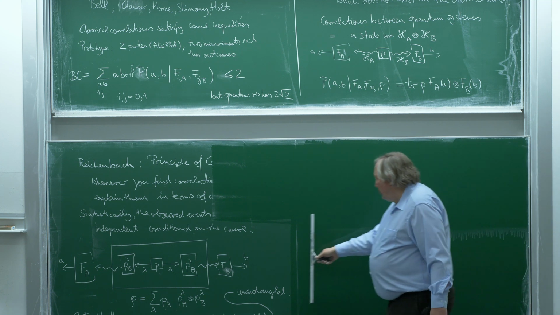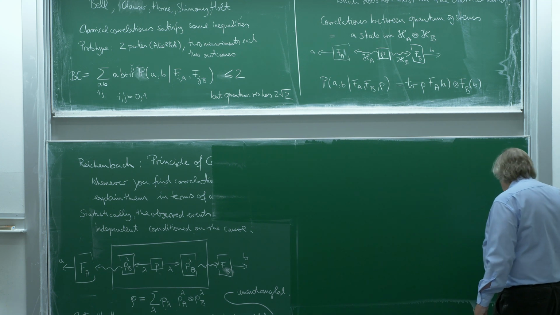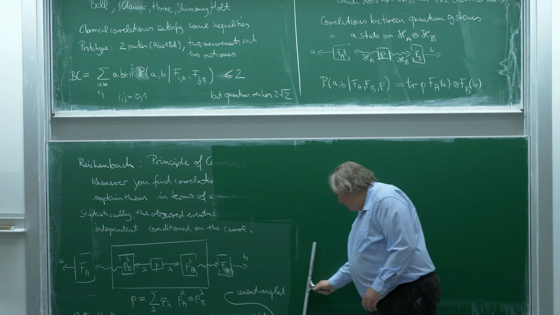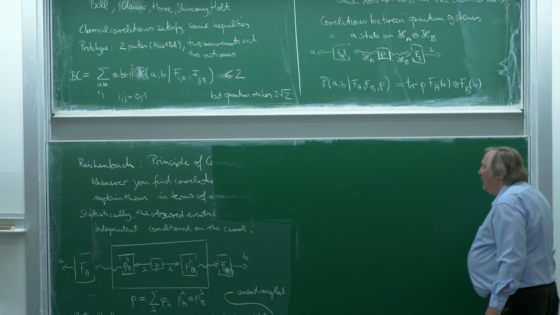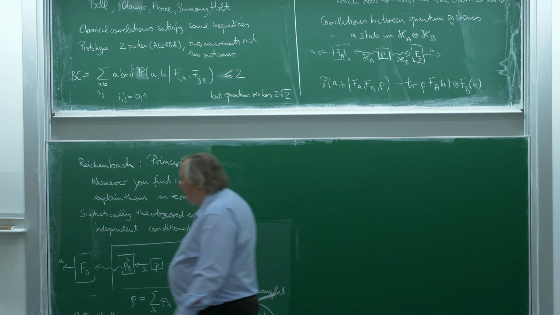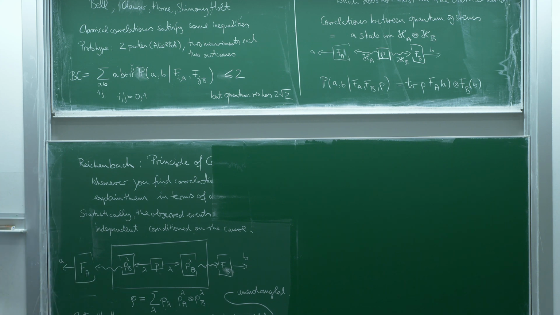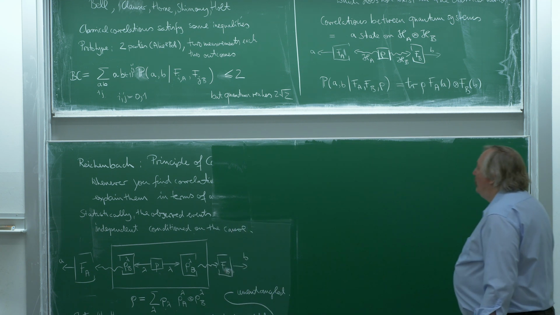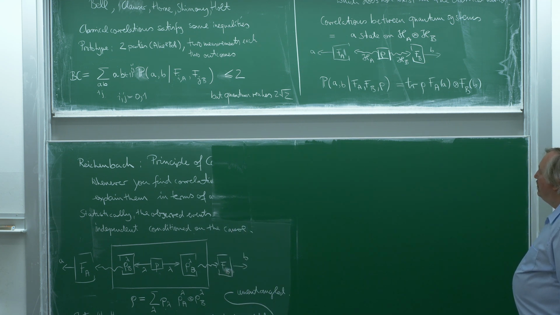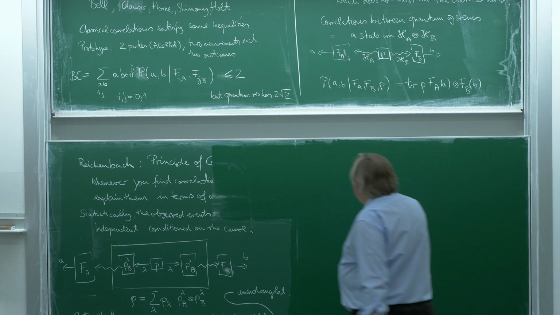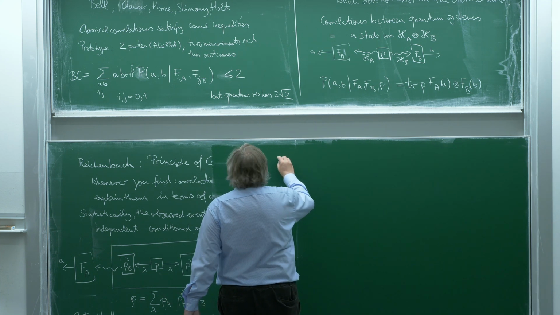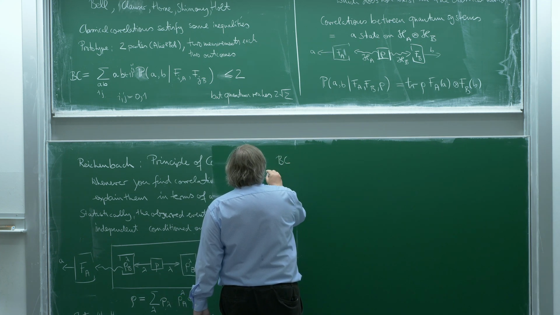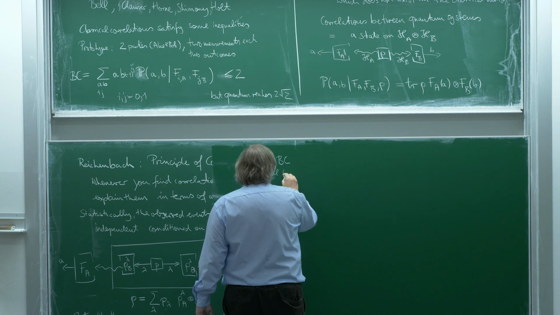So the proof of this inequality is simple. It's even simpler if you allow yourself a little bit more time to generalize it and write some more things. So maybe in this compact form, I was not really helping by making it easier. So the Bell correlation, this is called simply the Bell correlation.